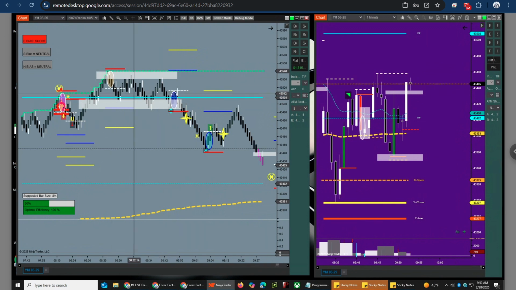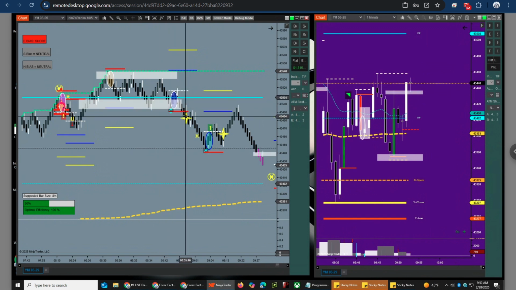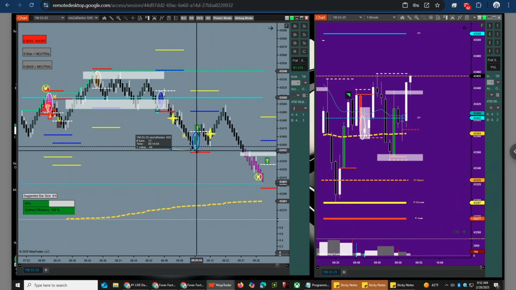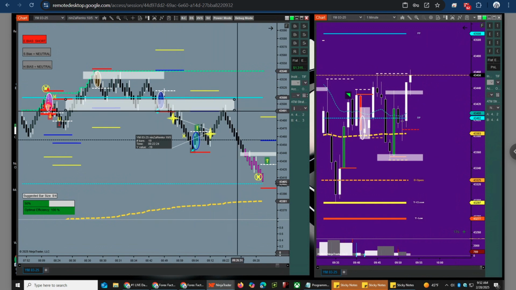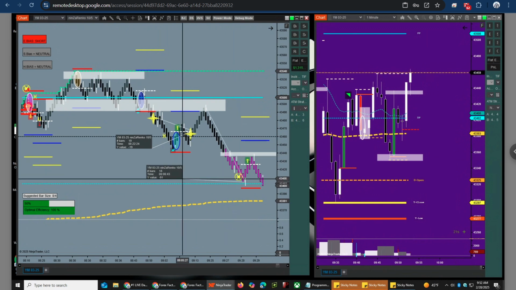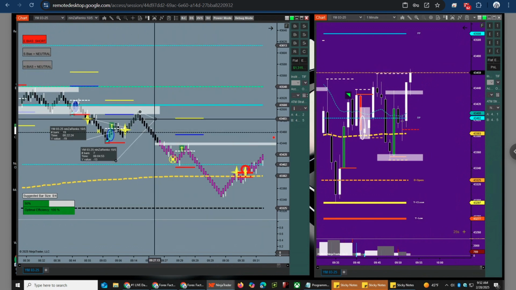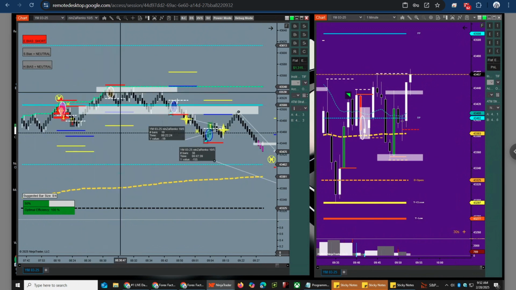Either way, it stayed in this consolidation area. Then the price finally broke out. When it broke out, we got a nice star, pushing the market straight down. 44 beautiful ticks. It went back into the consolidation area, and it just said, I'm going bam. 90. Oh, wow. Actually, the market just kept dropping. Man, what was I doing during that time? Look at this. Man, 155 ticks from that consolidation area.